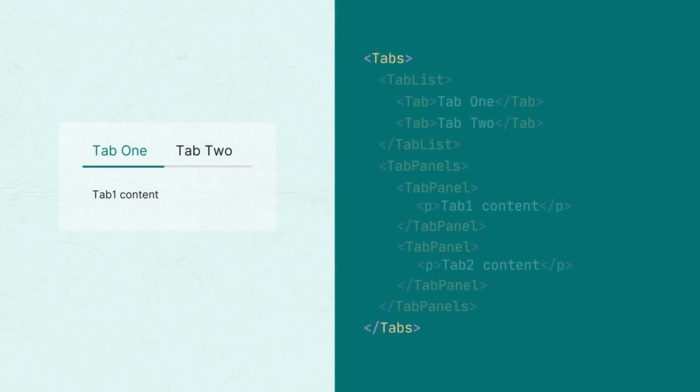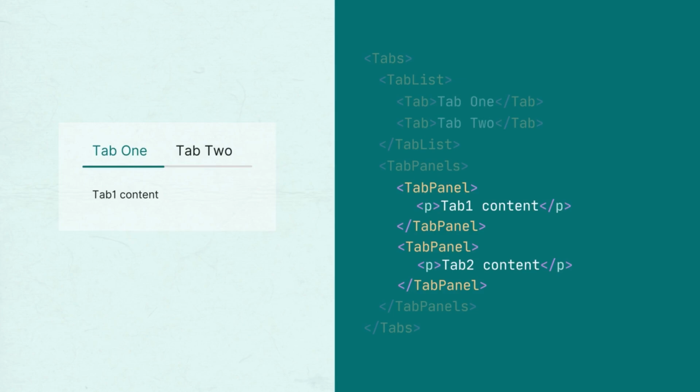To get started, you need to first render tabs to provide the context and state for child components within it. Next, add the tab list to enclose all tab elements. The tab element serves as the button to show the associated tab content. Finally, render the tab panels. Tab panels is the parent for every tab panel. The tab panel is where you'd want to put the content associated with every tab.